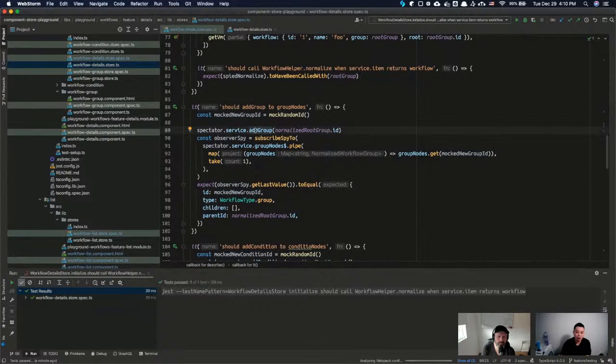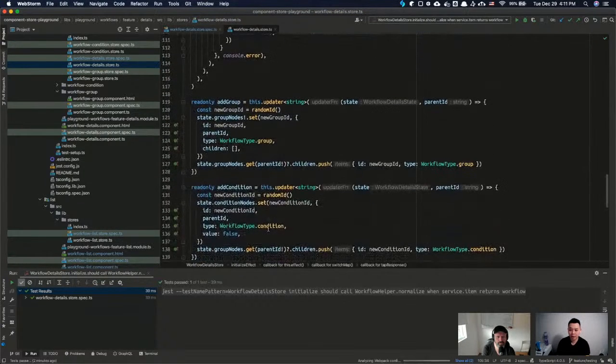Yeah. Then I will call the add group with the normalized ID. This is where I subscribe to the group nodes, and because I use take one, think about it this way: when I call add group, I set the group nodes, I mutate the group nodes on the state.